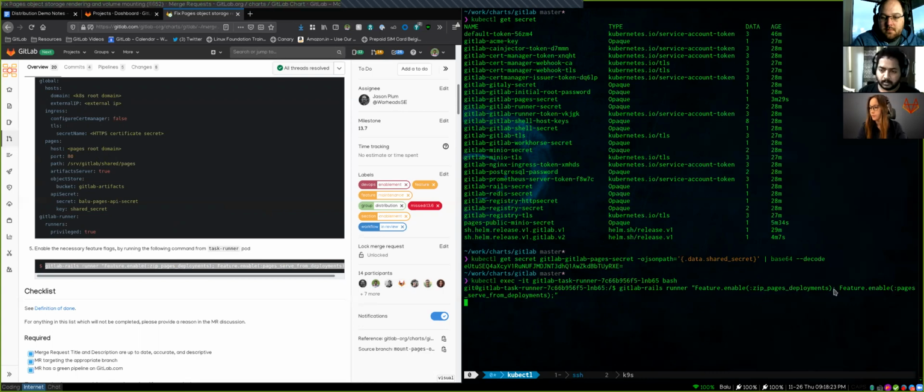So we can enable those two feature flags. Eventually, this will become the default settings for GitLab pages. So we don't have to manually do this.